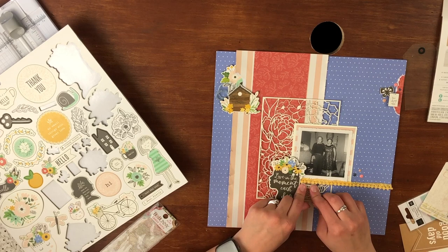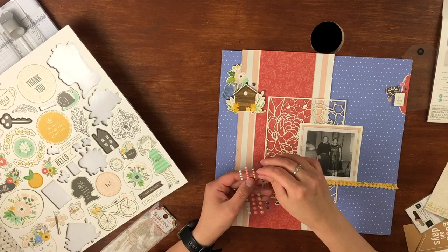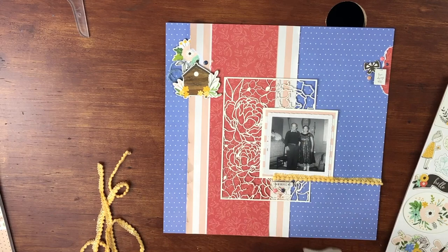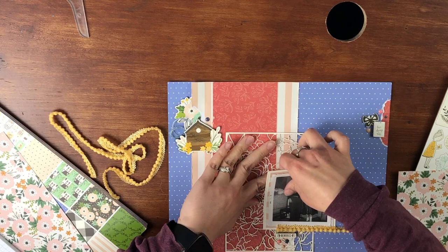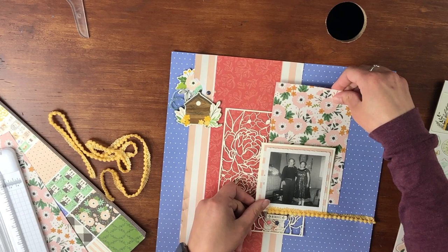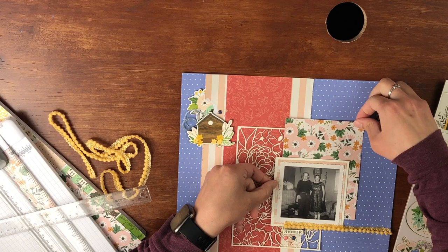After moving things around I thought I was finished, but I wasn't thrilled with the layout. I felt like the right side of the photo was kind of plain, and the yellow tasseled piece felt out of place. I showed my husband, I showed my dad, and said 'What does this layout need?' I walked away, came back another day, and decided to record what I did to fix the layout.